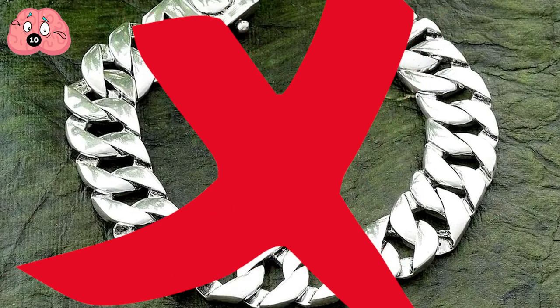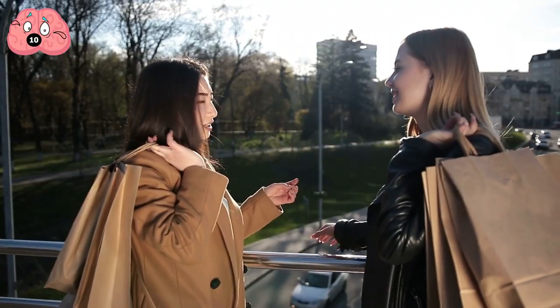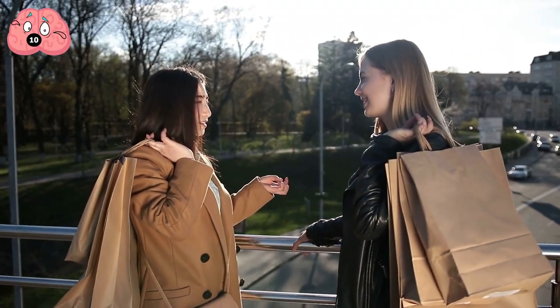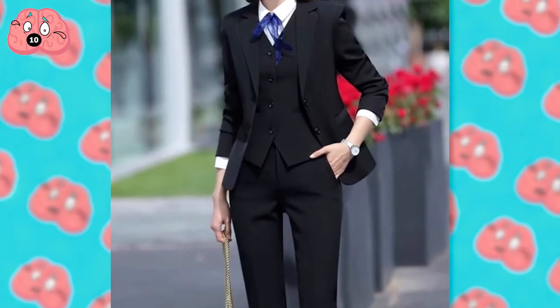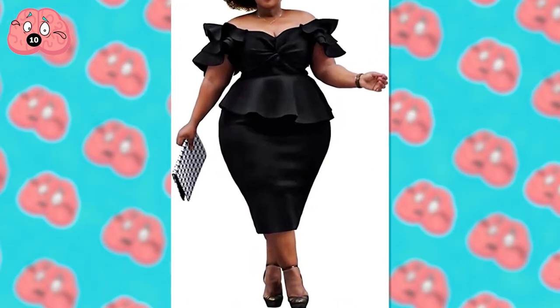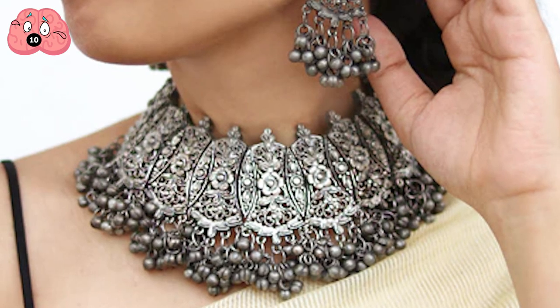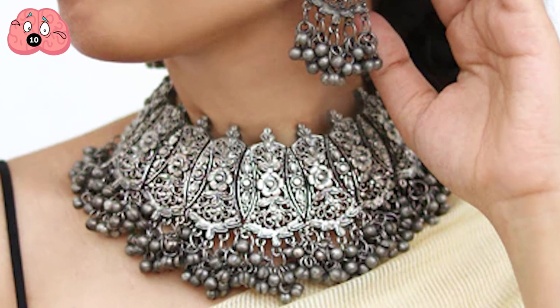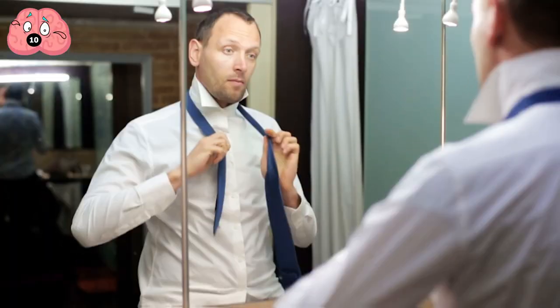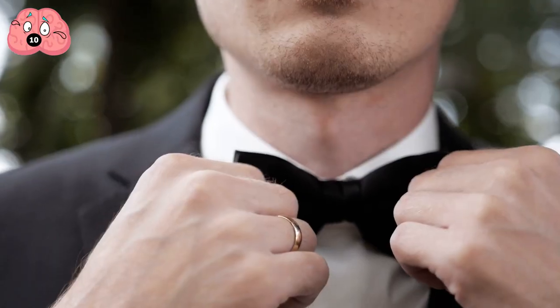Flashy jewelry is not recommended, so go for something more subtle. Ladies could be a little more flexible at semi-formal events and opt for a pantsuit with a dressy fabric like silk or cashmere, or a dress with heels or sandals. Sparkling gemstones and fashionable jewelry are appropriate too, but not necessary. Formal events require a bit more planning, especially when it comes to wearing a tux.